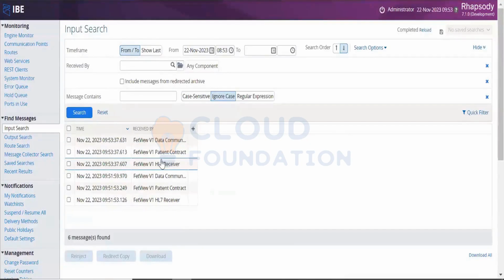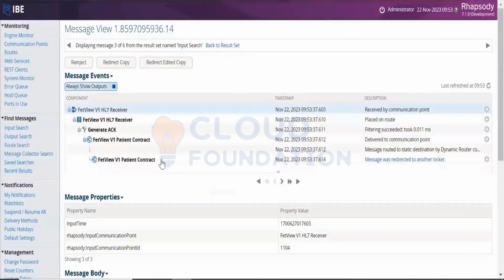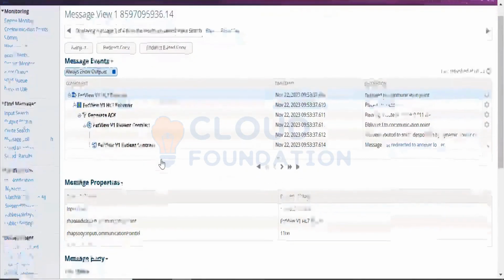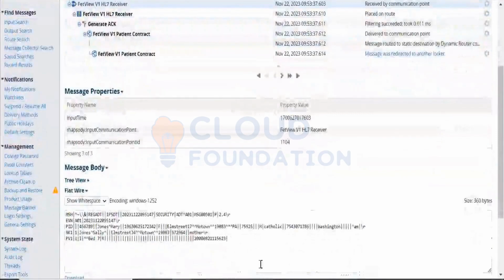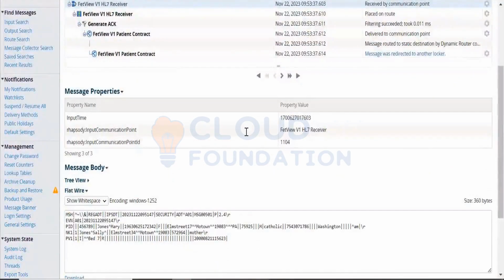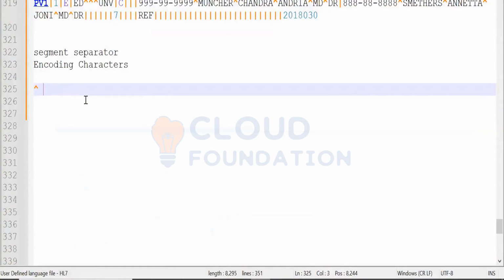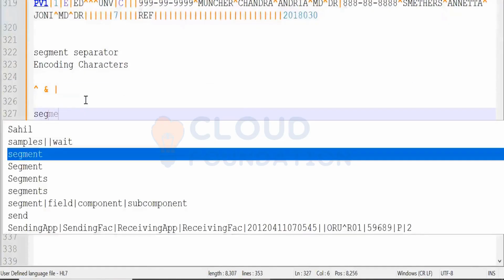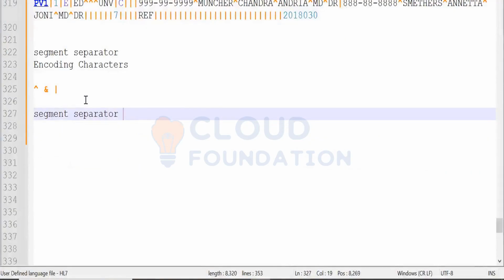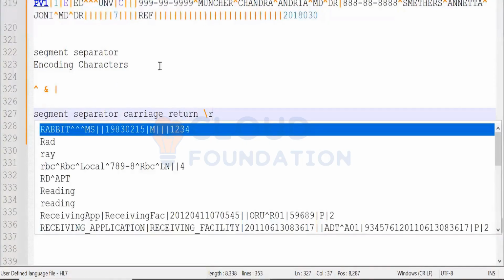The concept I want to tell you is how the integration engine identifies that a segment has ended. The HL7 v2 standard tells that just as you have components separated, there is a field separator on the same lines. There is a segment separator also, and that segment separator is a carriage return, which in technical terms you will see as /r.